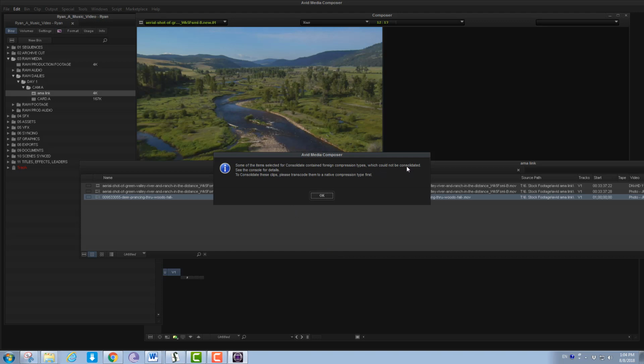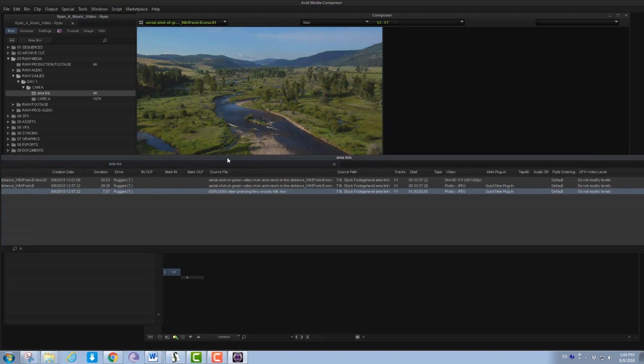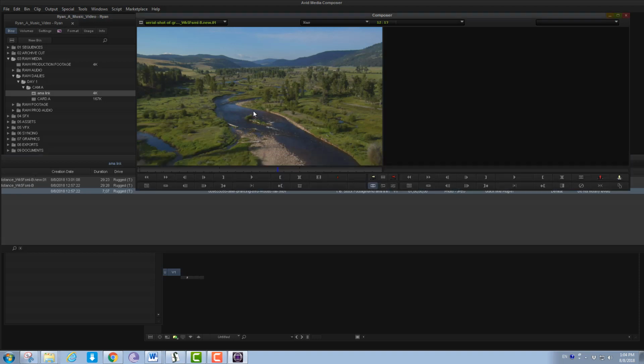Alright, so this is a good lesson to learn, is that this one was a photo JPEG, and photo JPEG is a video codec that Avid cannot rewrap an MXF around. It has to do with image sequences. So basically what you're seeing here is not a video. You're seeing a whole bunch of frames put together to look like a video. So 24 frames per second, that's how it's seeing it. There's a whole bunch of frames.